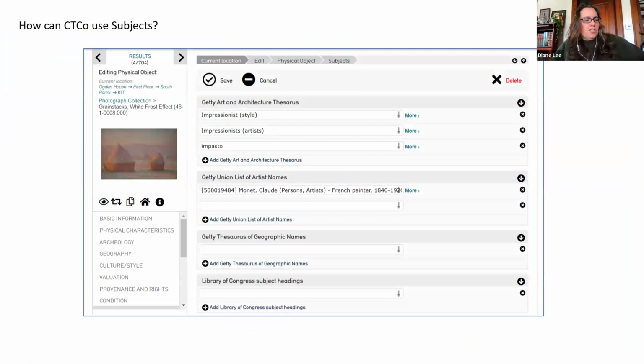So here's kind of a screenshot of one of the pages from the sandbox and how you would use different things. We'll get into what all the different terms and sections are in a bit, but giving you just kind of the snapshot of, I'm talking about the Grain Stacks painting. Oh, this is by Claude Monet. So we want to make sure that this name is the way we want it. We're just not saying Monet, Claude, oh, some guy, I don't know his dates. I guess he was a painter, whatever.